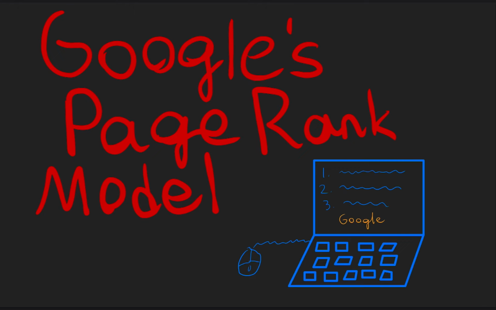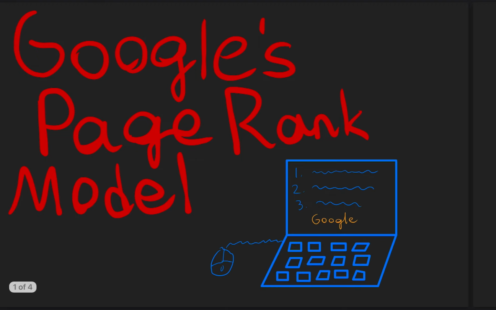I'm the operations research guru, and today we're going to be taking a look at Google's PageRank model. Basically, this is the way by which Google determines how to orient their web results when you search for something. So, which link or which website should show up first, second, third, and so on. So, basically, ordering it by importance. This is the simplistic model of how Google actually creates this list. So let's jump into it.